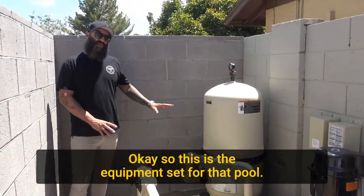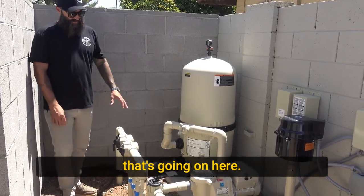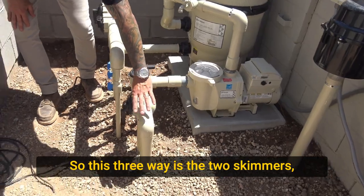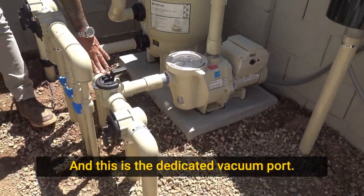Okay, so this is the equipment set for that pool. I'll kind of run you through everything that's going on here. Everything in the front of the pump is the suction side. So this three-way is the two skimmers, skimmers A and B, and this is the dedicated vacuum port.